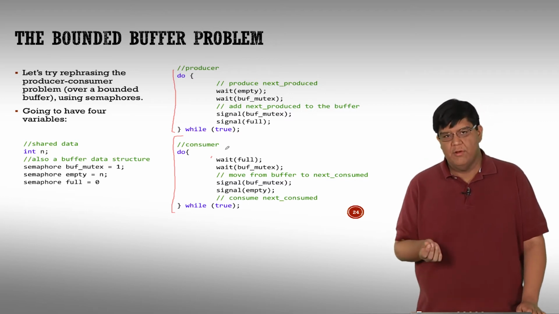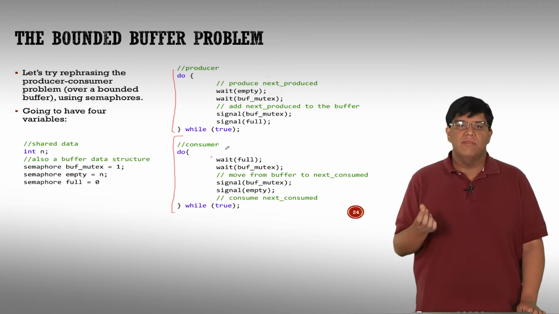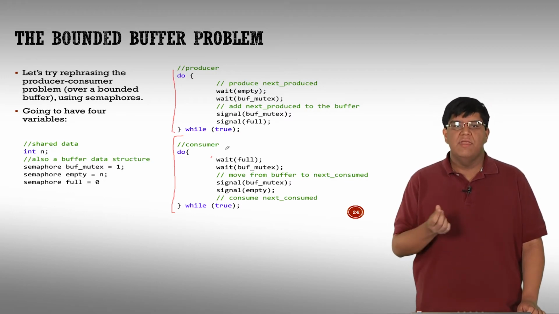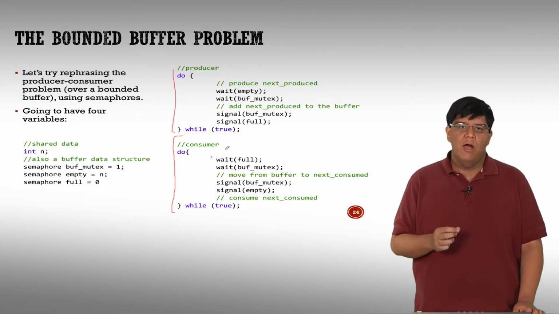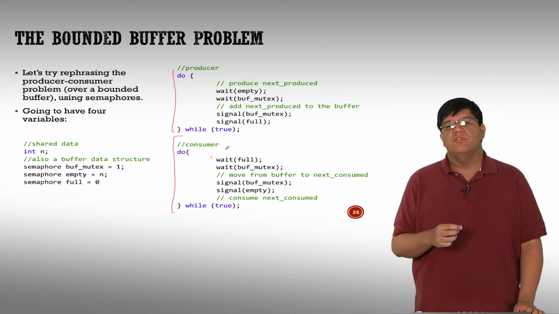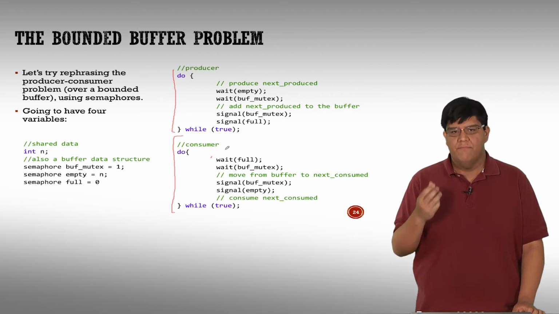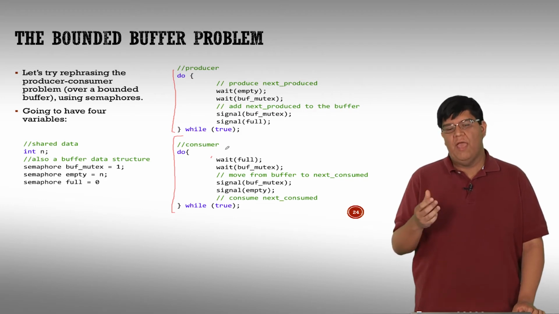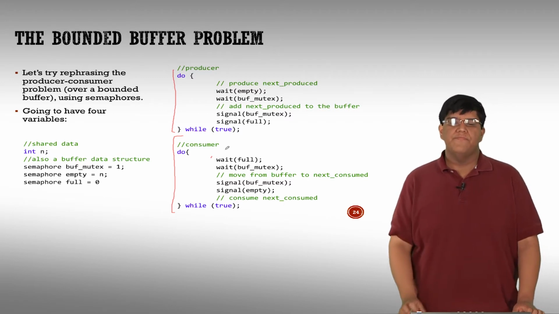Then I have kind of the same code as I had before, where I say, okay, I want to get a lock on the buffer itself. Then I can go to that particular index that has something for me to consume, deal with it, and then release the lock back so that somebody else can then have a chance to change that array. And at the end, I have my signal on empty. So even though I did a wait on full, I consumed it, and then I go and say, okay, I've generated a new empty slot, so I have to do signal on empty in order to increase that again.